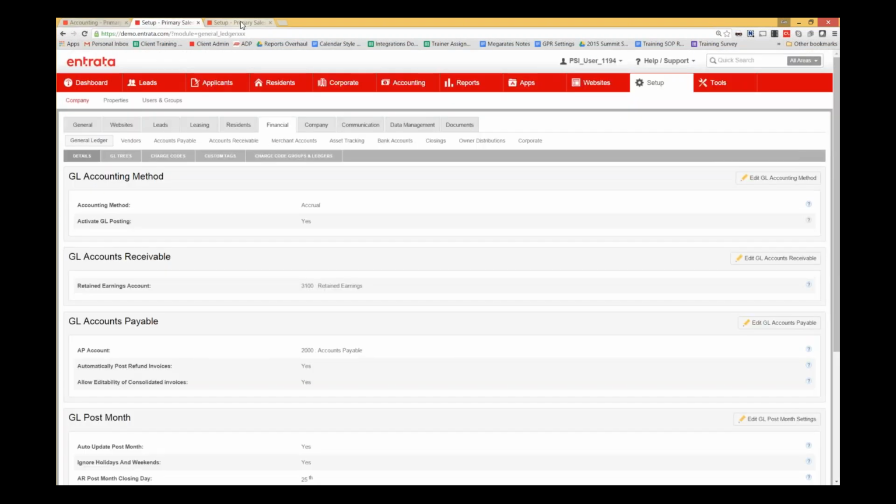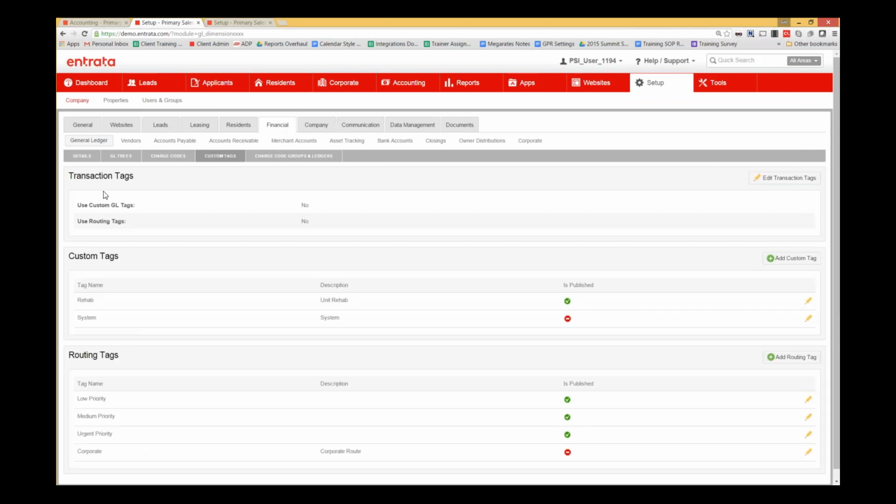Now, we've had a couple of clients ask for the ability to mark or flag these transactions with specific tags that they create within the system. And we're able to do that now by enabling that functionality under the setup company and financial section. So let's take a look here. Under this general ledger section, you'll be able to see the custom tags. And you'll notice that we have transaction tags here, but I don't have the custom GL tags enabled.